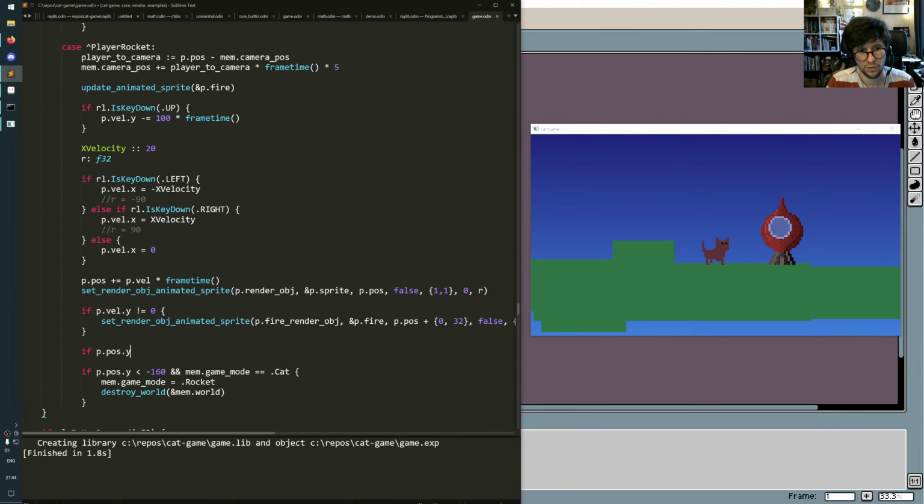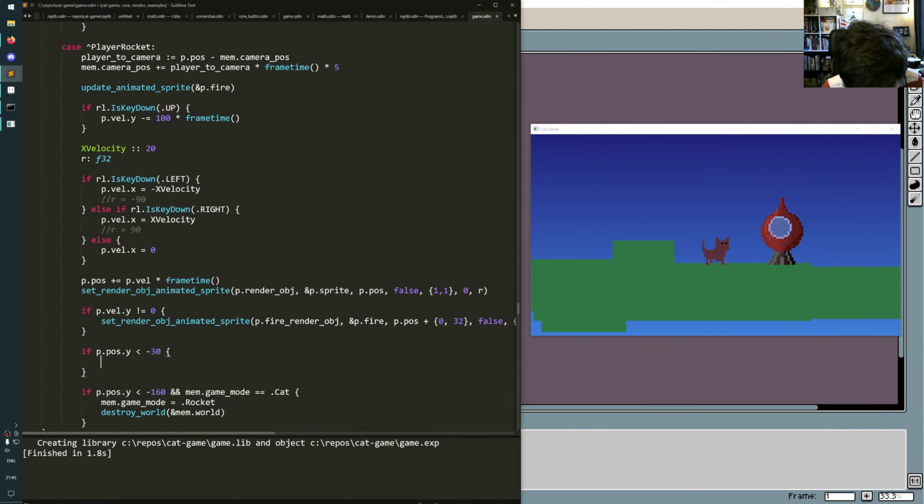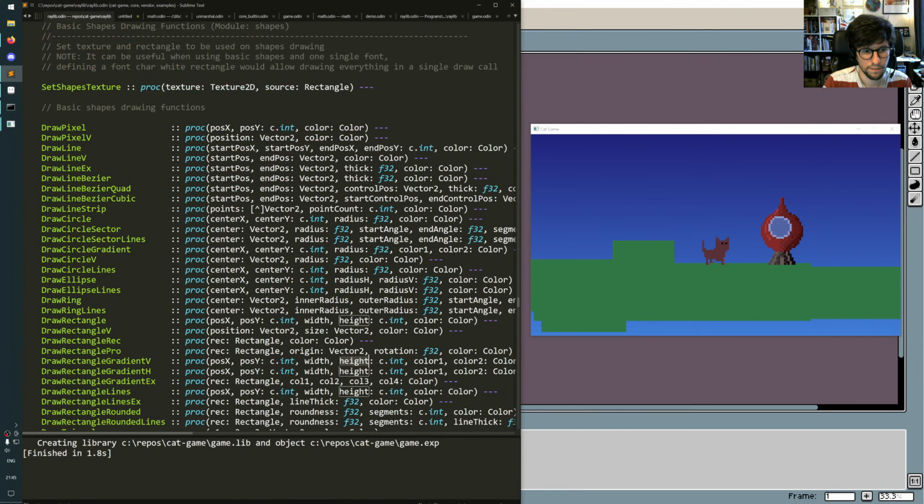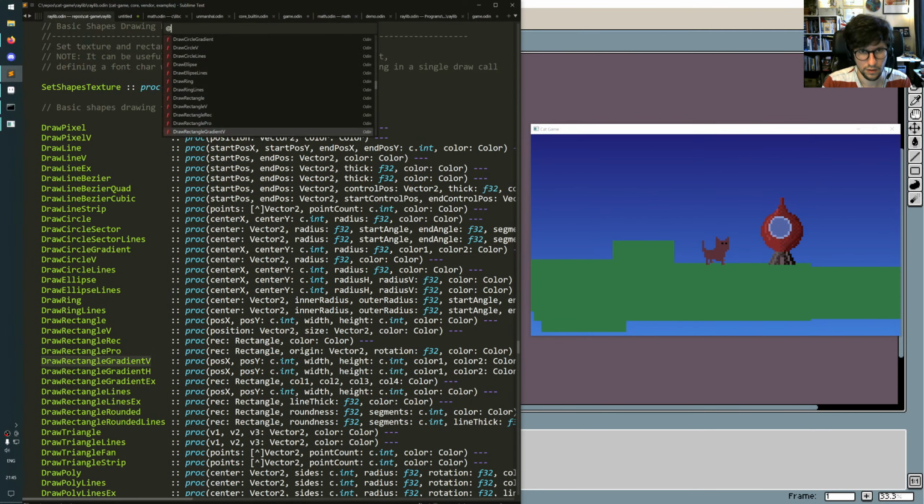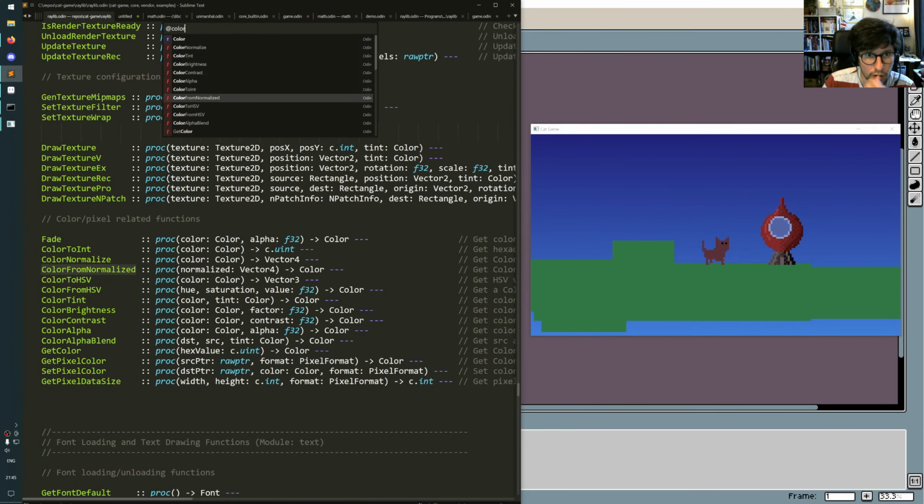If p.pos.y is less than like 30, now we'll start to alter the color. And then we do BG top. I wonder if there is some way to blend, depending on a value.